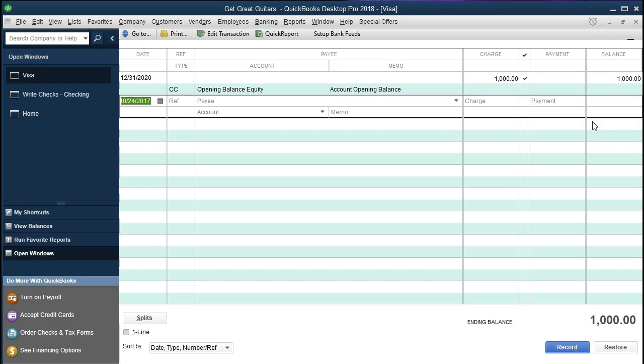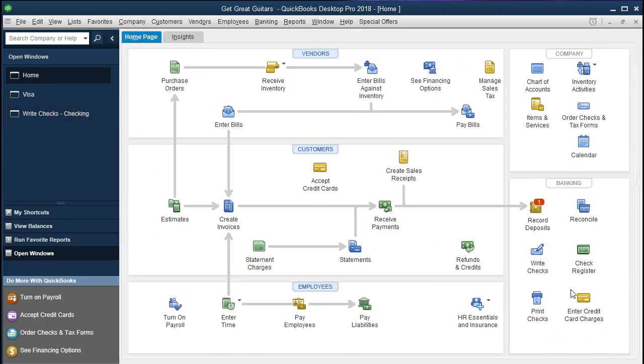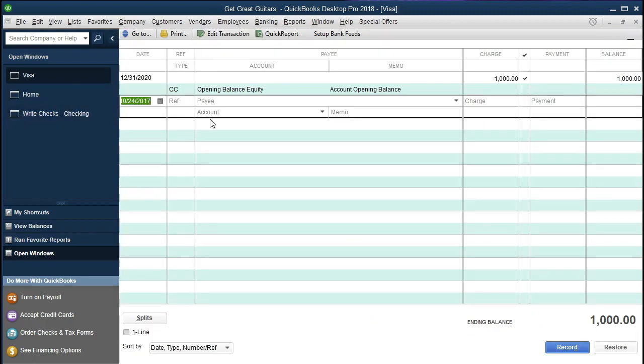So the credit card accounts can be a little bit confusing to track within QuickBooks, but if you use this process, you could actually enter directly here rather than putting all the data into this process from the Home tab. You could go directly to the register, the Visa register, and do the same type of activity, entering each charge on your credit card statement here just like you would in a check register.